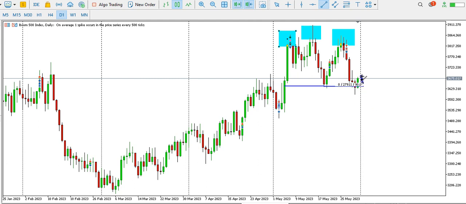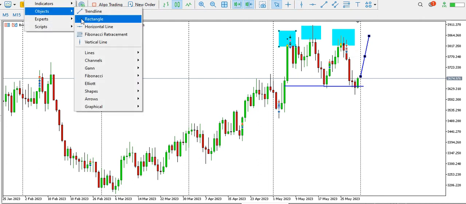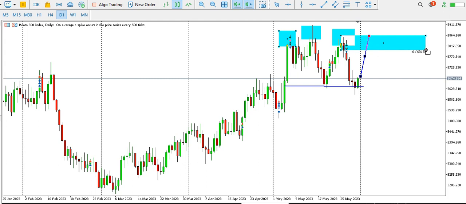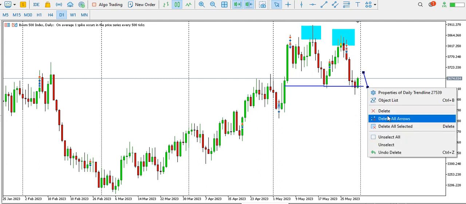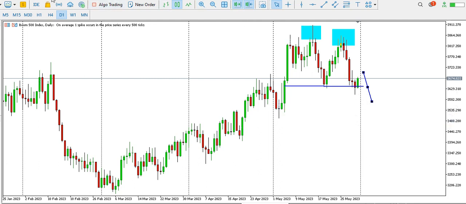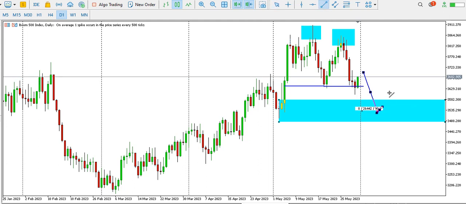But if price fails to drop, it might go for this other block. We have this other block on the daily time frame for boom 500 index that might serve as resistance to price. So price might go into the other block and drop. Okay, but if price does not get to that level and drops, price might find something like a support at this particular order block. Price might find support at this level and find some need to push. Okay, that's that for the daily time frame.